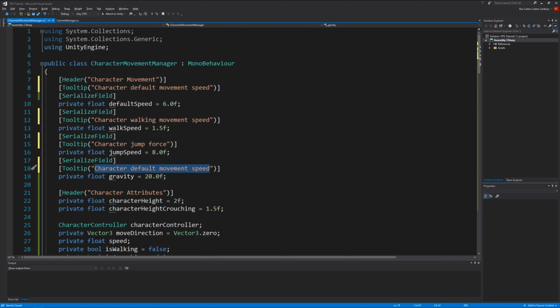Here it's gravity, so gravity force on character. If you want to know, the real world gravity is, if I'm not wrong, 9.81, but it's not realistic. 20 gives us a better feeling, in my opinion.